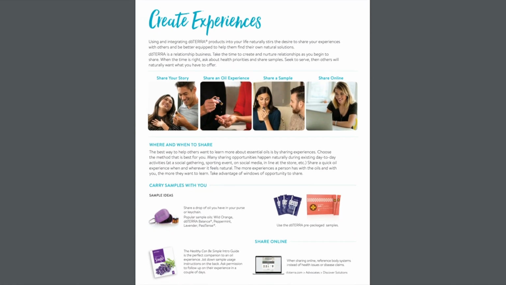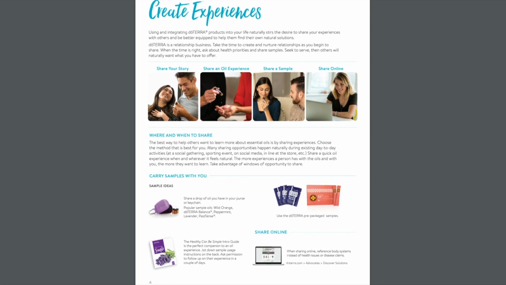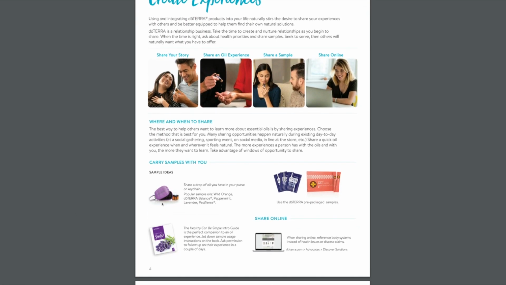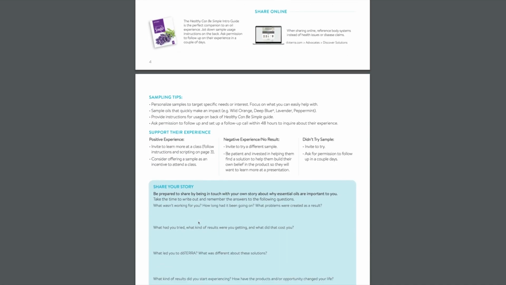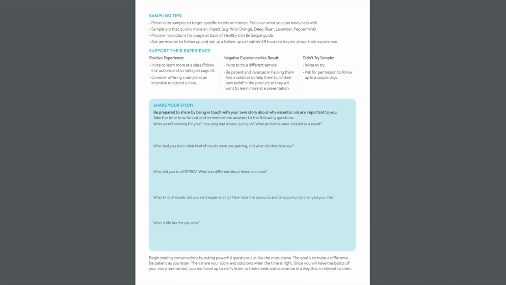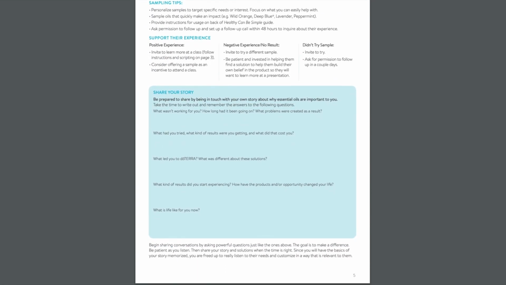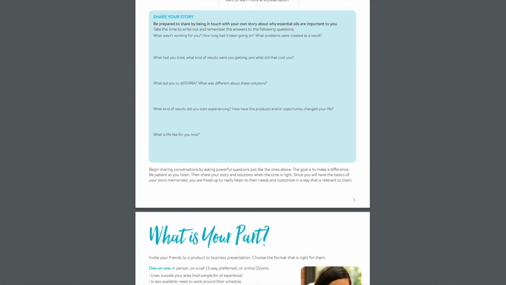This is where we share essential oils through samples. It talks about some sample ideas and then gives us some sampling tips and also asks us to really get clear on our story, why essential oils are important to us. And this is important because when we are clear on our story, it's easier for us to share. So it's great to go through and answer some of these questions.